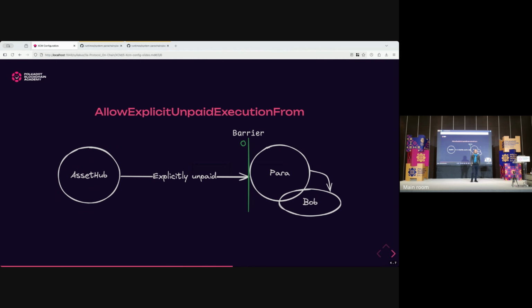You mean you can do initiate transfer, and then initiate transfer has another XCM you can program in it. Yes, for example, I want to lock the token and I'm executing a voting thing, whatever.